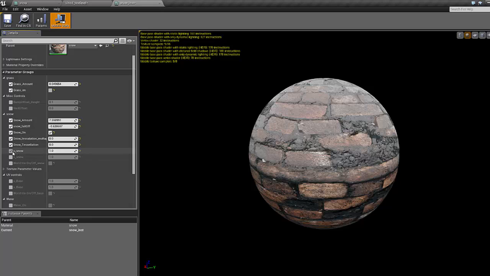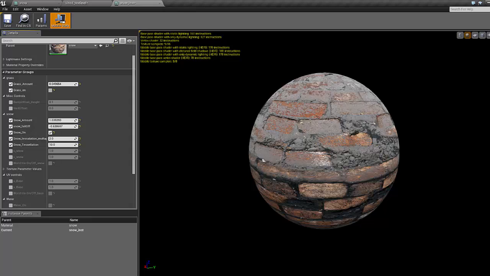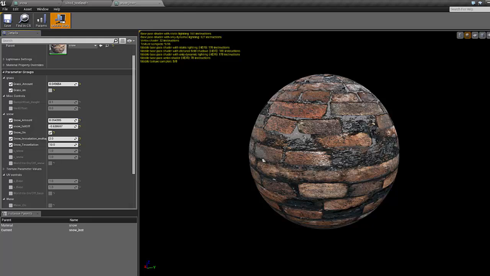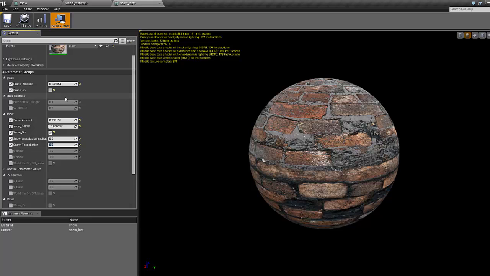Snow actually also has tessellation controls. So let's go ahead and just set this real quick. Just move those up, and now as I put more snow on there, it tessellates the mesh. The important thing to keep in mind with tessellation is that it can be a little different on each object. So unless you're gonna tweak this for each object you put on, if you're just gonna try to do it really quick and fast, just go ahead and keep it at 0, which is what we're gonna do today, because we have it on like 5 different meshes and we don't want to spend time retessellating it for all that.